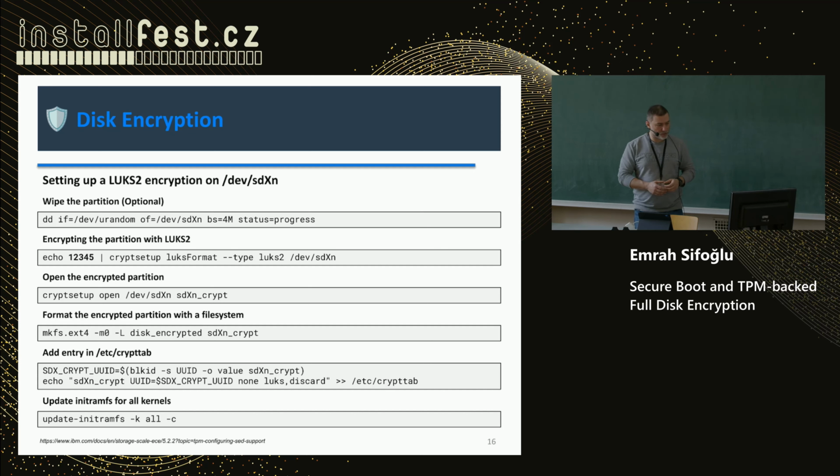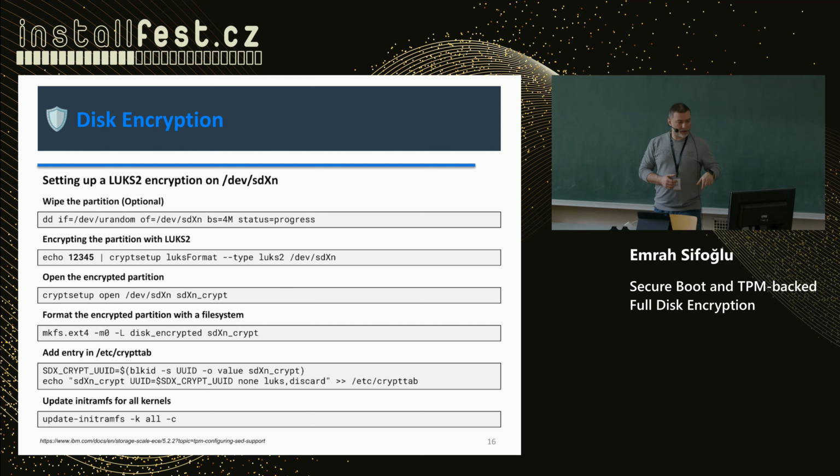So let's say there is a partition you want to encrypt. I recommend wiping it out and being sure that this is the partition you want to encrypt, because we are going to wipe out everything there. So yes, you don't use 1, 2, 3, 4, 5 as a password. It should be something more convoluted. This is just for the presentation, of course, but the purpose is here. You can use cryptsetup to encrypt the partition, then open the encrypted partition. After that, you format that partition with the file system type you wish.